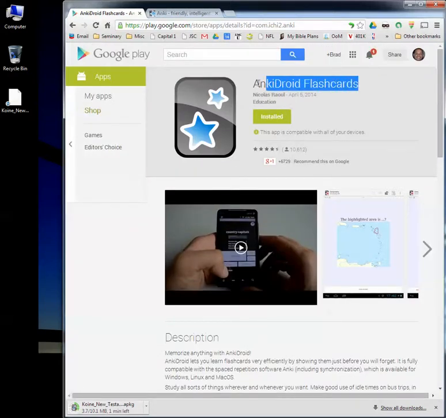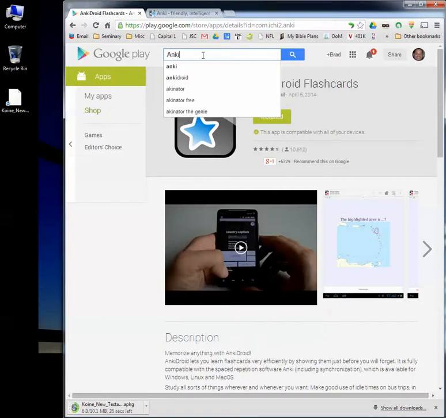This is the app on Android-based phones that can display your languages in the flashcards. One of the things I found was that it does not display the fonts correctly.